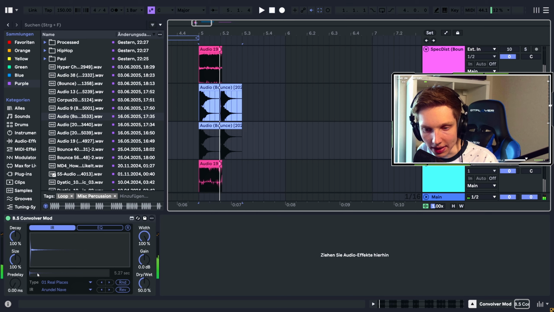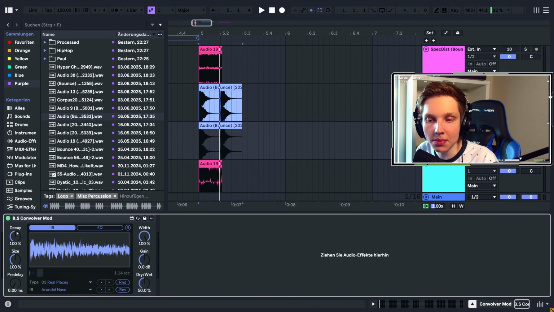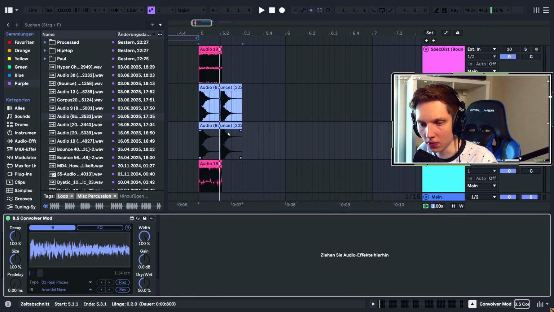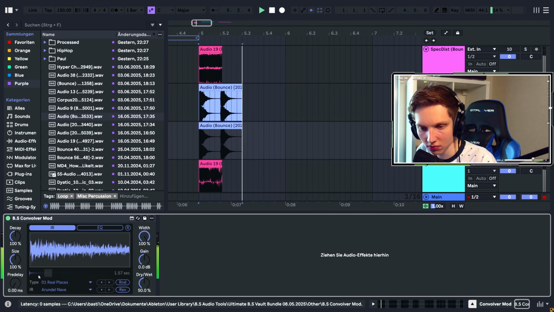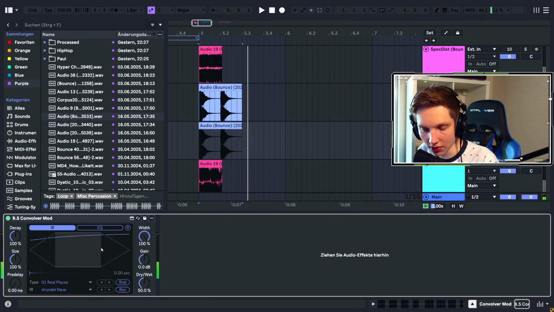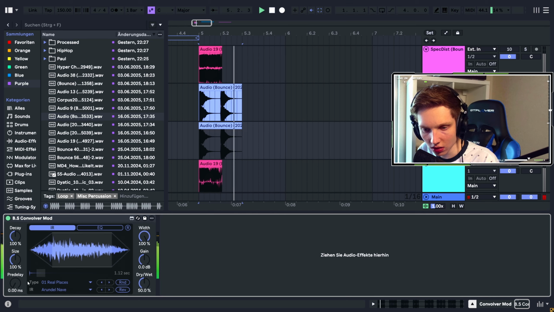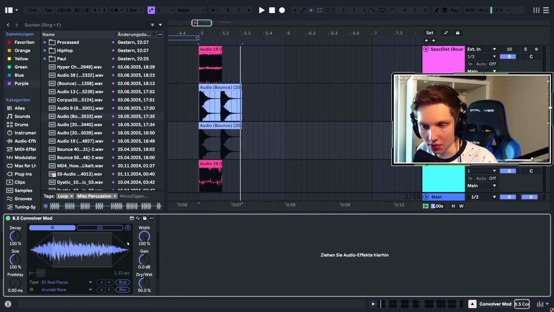And you can basically select this area from the tail and now let this be the impulse response. You might think it's getting really quiet down here, but it's also normalizing it to a volume which allows us to get a significant effect on the convolver. We can do that with every bit from the impulse response here. Also, there's a really cool taper which allows us to customize it even further and basically decide when it's coming in, when it's stopping. This is really crazy for lots of control.